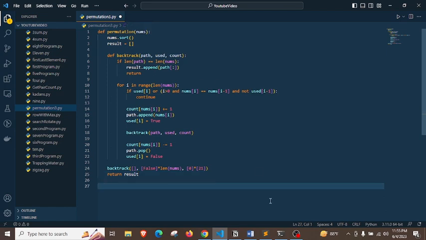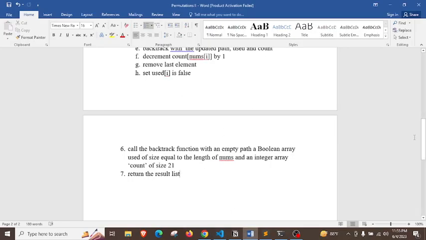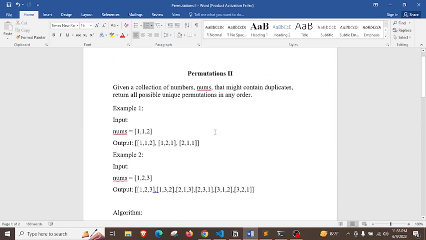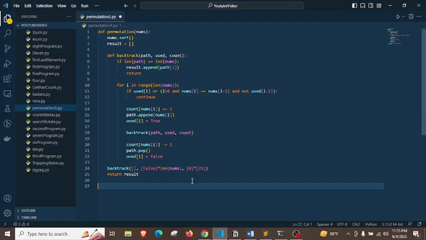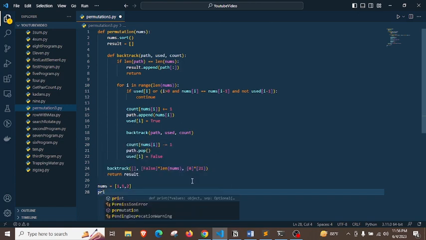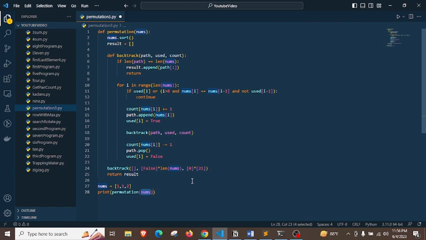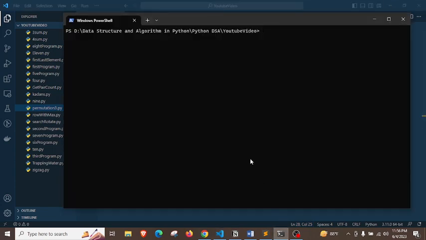Here our problem is nums is 1 1 2, and print the permutations of nums. Save it and run this program.